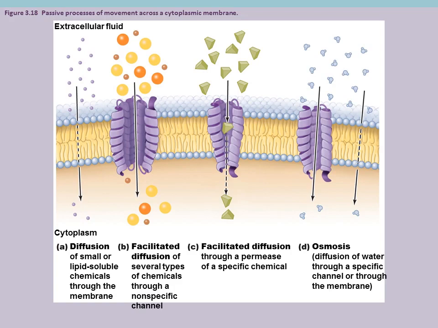Diffusion is just simply when a substance moves across that membrane and it goes from high concentration to low concentration. Usually this is going to involve very small chemicals, those that are lipid soluble, because to pass through that fatty acid portion in the middle, where it's yellow in this diagram, that's hydrophobic. Things that are hydrophilic, that easily dissolve in water, are going to have problems. And so those that are hydrophilic, they will often pass through some of these proteins that are embedded, which act as channels. Think of like somebody stuck a straw in and there's a pore in the middle, and in the middle things that are hydrophilic now can easily pass through. In facilitated diffusion, you're still moving from an area of high concentration to low concentration, but you need the help of one of these proteins. And then osmosis is essentially the diffusion of water across the membrane.